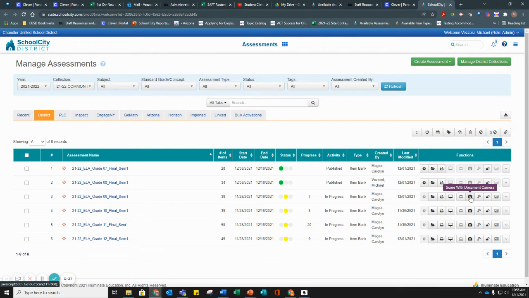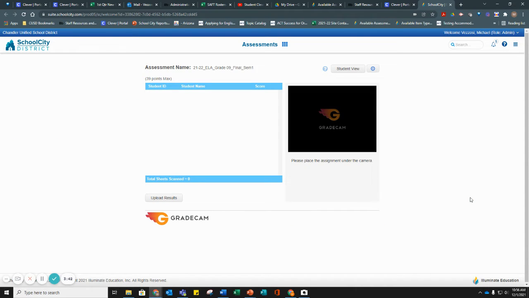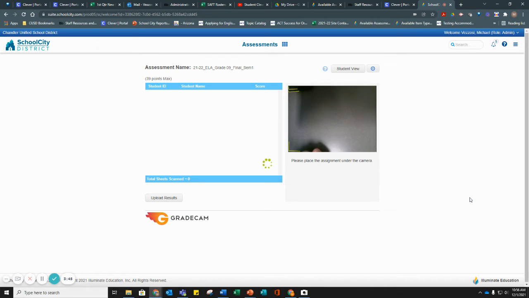The first thing I'm going to do is access my GradeCam using the camera icon. Once I've done that, it'll pull this up, and I should see, obviously you have to have a document camera attached to your computer or Cortex. It's fairly sensitive, so I probably don't want to have one underneath there right away. But I'm going to grab my first student's answer sheet, and my goal is to make sure that it's greened up. So it greened up. You can see that very clearly that it showed up. I have my test student here, a score of 27. I'm going to go to my next student.